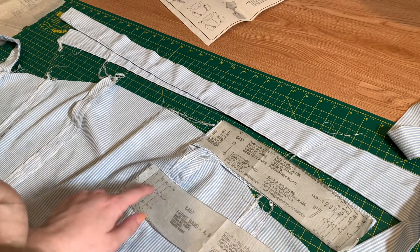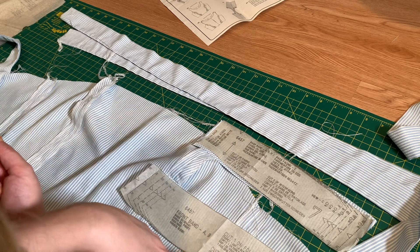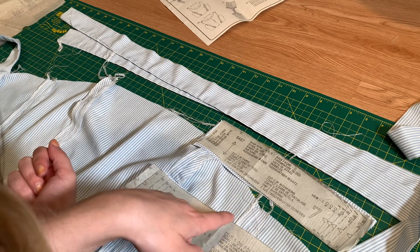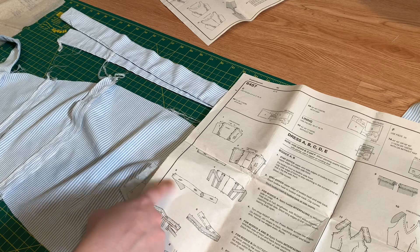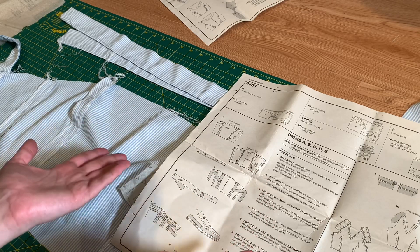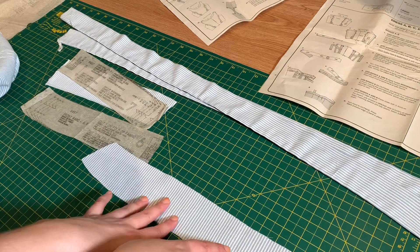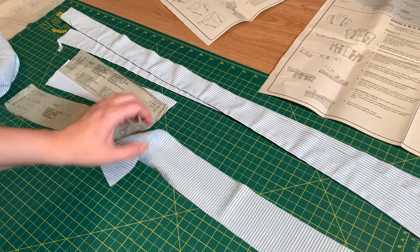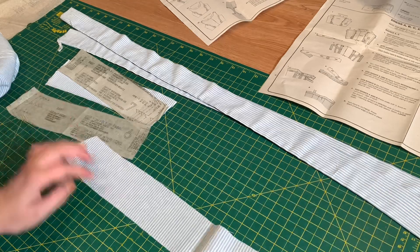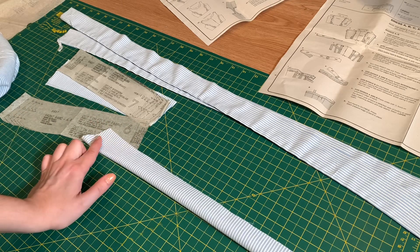There's a notch on this end and a notch on this end, so I know they have to be attached that way. And this has to face up, but I don't know what side this attaches to — is it the bottom side or the top side? Because you have to flip it over. The pictures just look like a straight band so I can't see which way they're flipping up. What if I put it on upside down? If it goes this way and this is the right side, there are no notches — so it doesn't show at the top if I do this and then flip it up this way. Maybe that is right. Why isn't there a notch?